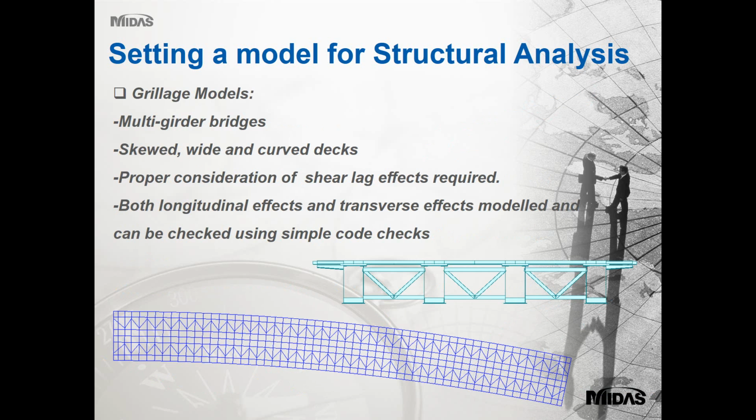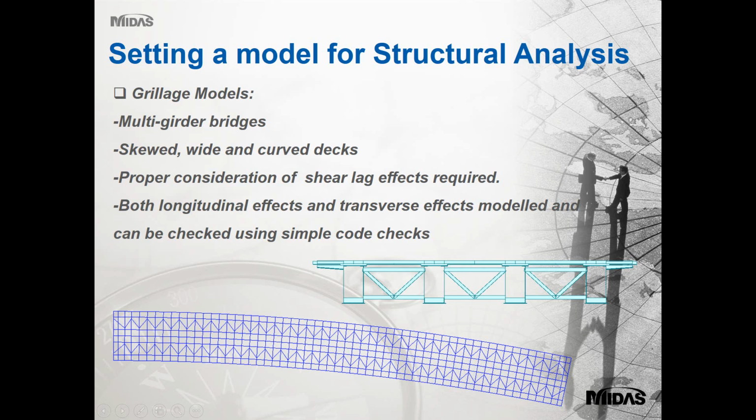Now coming to the grillage models, grillage models are very common for multi-girder type of bridges where you have a very wide deck, and you need to look at the local results as well, like transverse bending as well as longitudinal bending. We go for grillage models for multi-girder bridges. Now, why not plate models every time? Because again, grillage models being just a line type of modeling, we can use the checking features or extract the forces very easily from the software. Okay, now this can be used for any type of skewed, wide decks and curved type of decks.